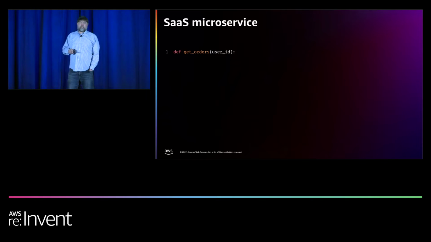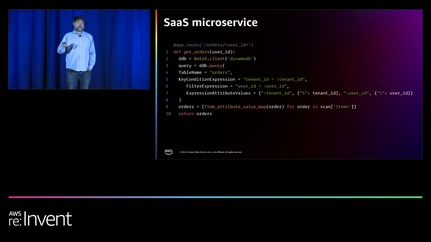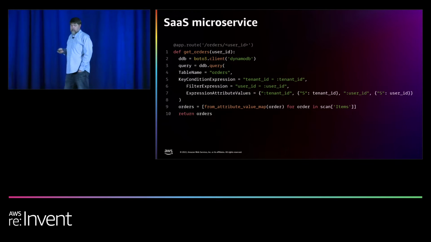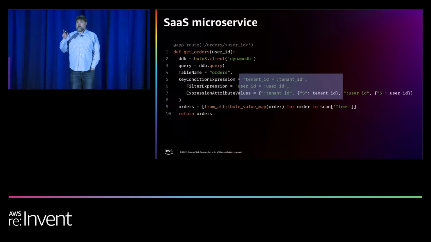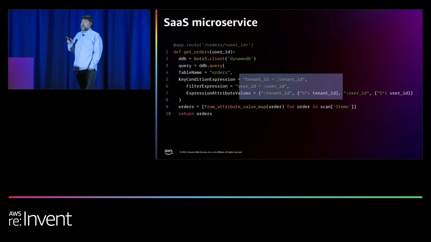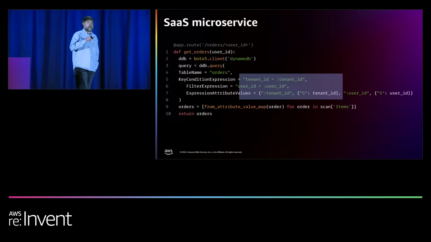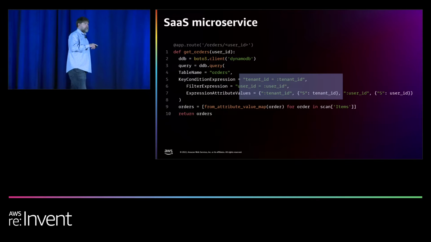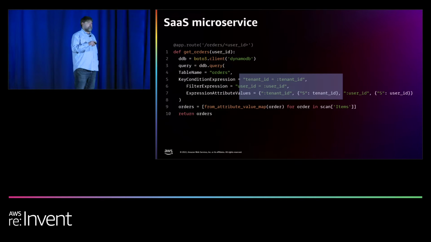So what's our first step then? How do we make this multi-tenant? Well, we should probably add a tenant, right? Seems pretty basic. So here we go. Here's our same function. Not a whole lot's different, but we've added tenant ID. And by adding tenant ID, we can now ask the real question, which isn't just give me all the orders for this user, it's give me all the orders for this user in the context of the tenant that they belong to. This also has allowed us to now communicate with DynamoDB differently.